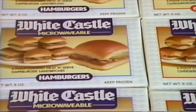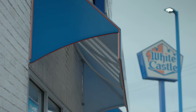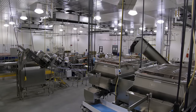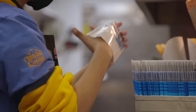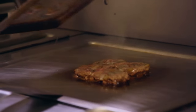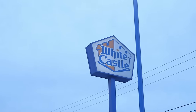White Castles, those legendary hamburgers and cheeseburgers with the irresistible taste. Today, I've come to this location of White Castle here in Whitehall, Pennsylvania, to see how it's all done. We'll also head to the mothership, White Castle's meat plant, where 156 million sliders are processed every year. But our fast food journey begins here, in the trenches, among the grills and the fryers, where we'll explore the modern fast food industry.